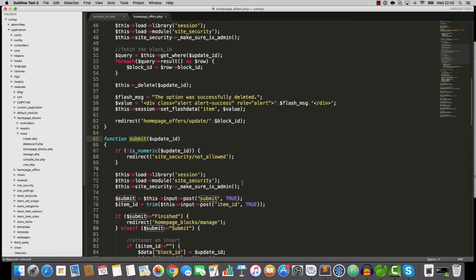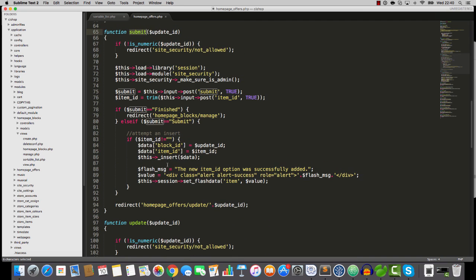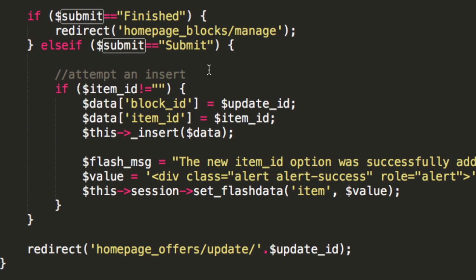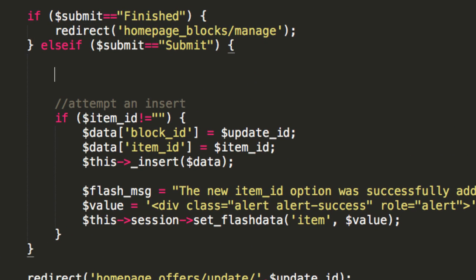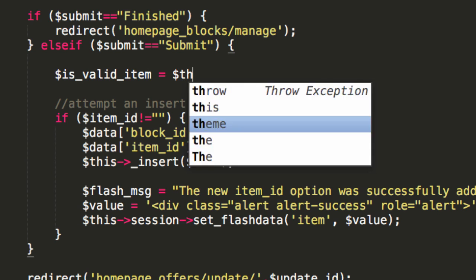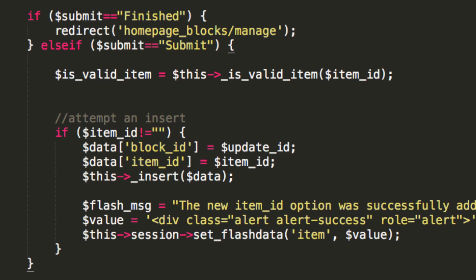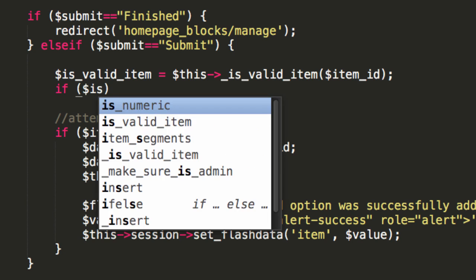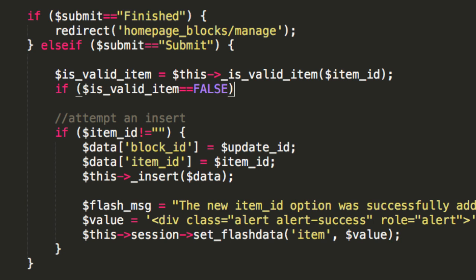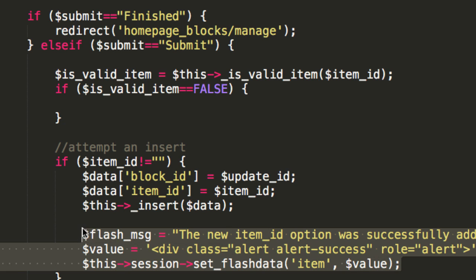So if we go to submit, and it's attempting to insert an offer, can you handle the vibe? So what I'm going to do is if submit is equivalent to submit, I'm going to say is valid item equals this underscore is valid item, and we'll pass in the item ID, okay? And what we'll say is if is valid item is false, then we're going to do some flash data like this.